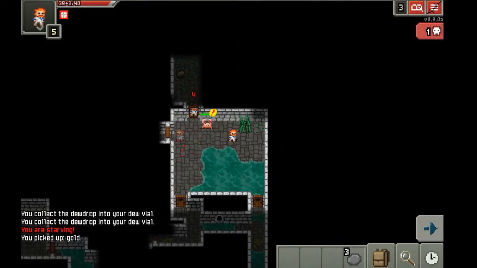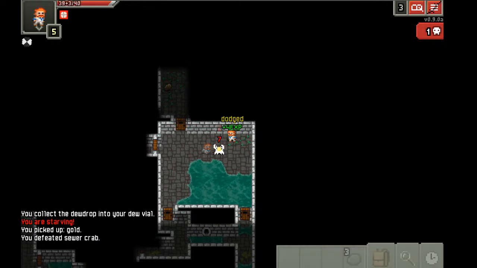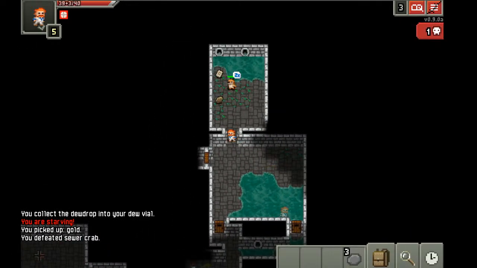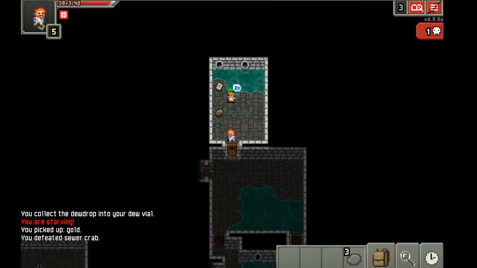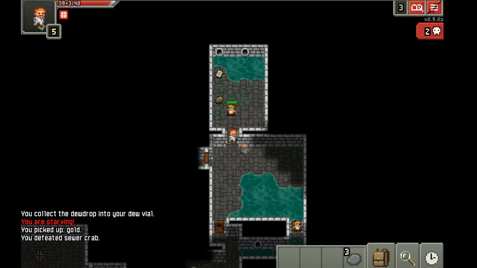I think the crabs are annoying. Okay, I don't know. Here we go. Crab time. Did you dodge? Okay, that was bad. I don't know which one is the gnoll trickster. I'm assuming it's going to look different. I assume so, but I don't know.